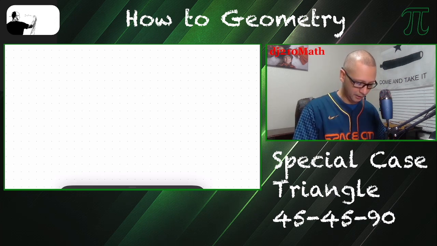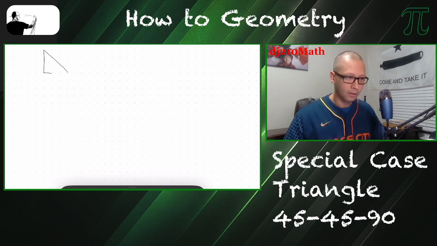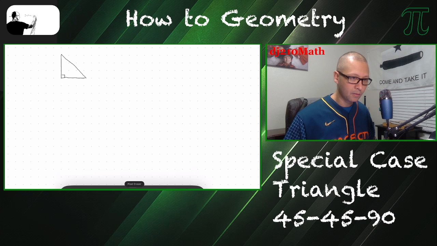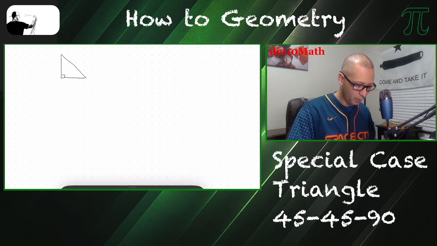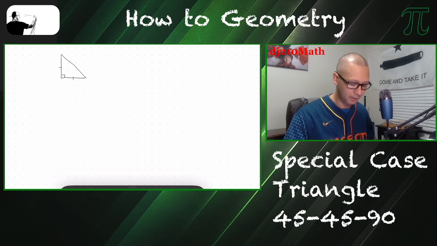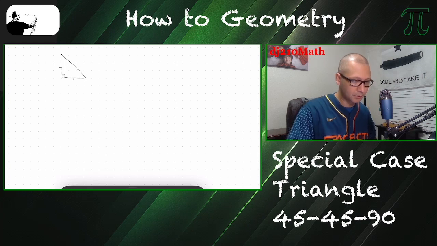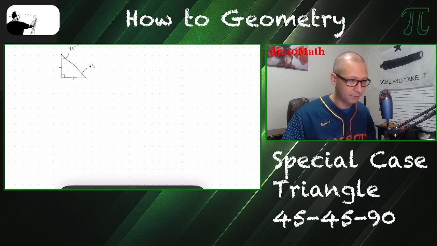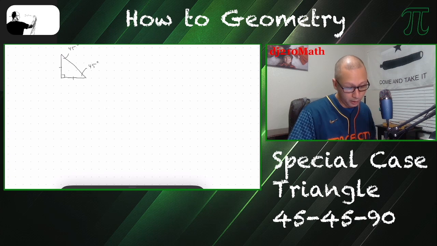All right, so let's just say that we have a right triangle. However, this particular right triangle is an isosceles right triangle, where the two legs are equal in length. This means that the angles opposite of these legs must also be equal. That means this angle would be 45 degrees and the other angle would be 45 degrees. And obviously the right angle is 90 degrees. We know that a triangle has to have 180 degrees.